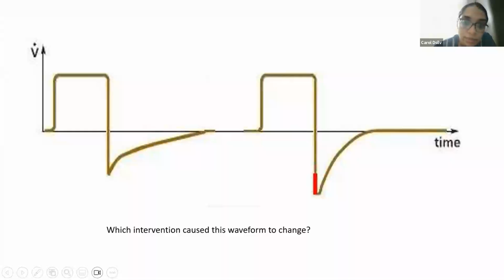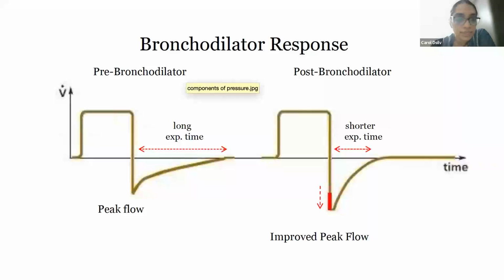So this can be measured sometimes with spirometers also in patients who are not intubated. All right, so this is exactly what you all said. So the peak flow over here was reduced and there was a longer time for exhalation because of the increased resistance. After a bronchodilator, you will see improvement in the PEFR and a shorter time because the resistance is now lesser and the time constant is now lesser.